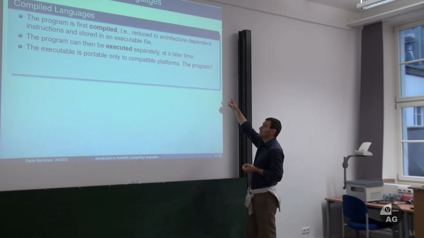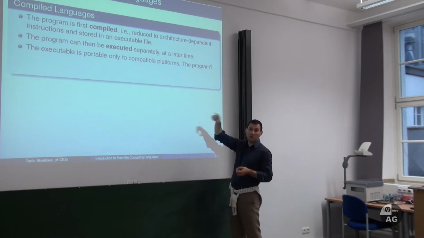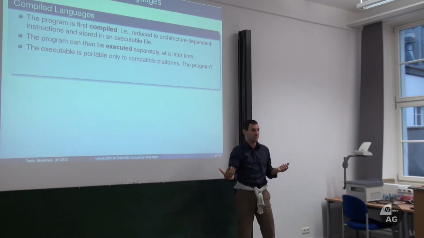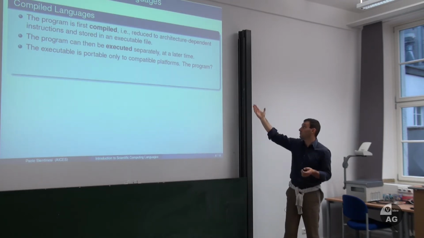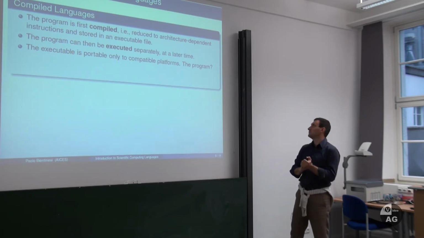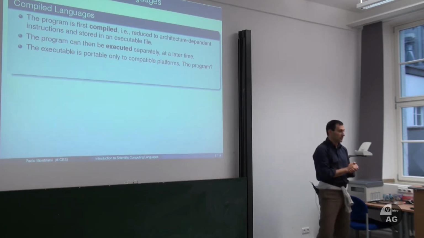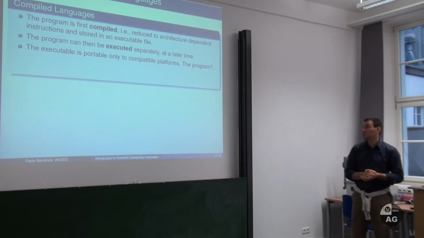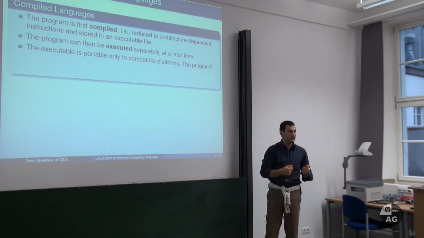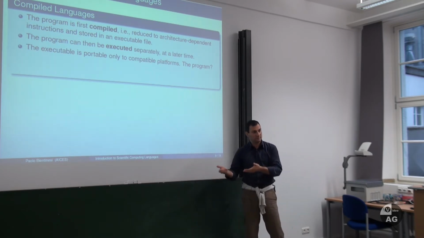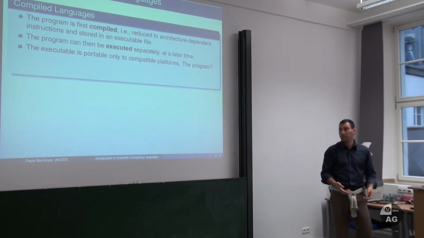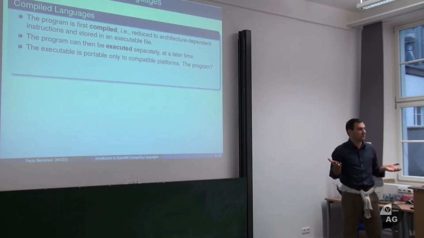What about the program? Is the program portable? So again, the executable is portable to compatible architectures. What about the program? Yes? Of course, when there's a compiler written for the other system. Perfect, exactly. The program is perfectly portable as long as you have a compiler for this computer that you're moving to. If you don't have a compiler, it means, oops, I cannot use this processor.